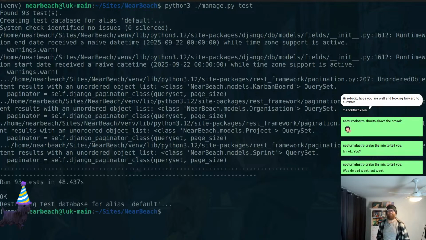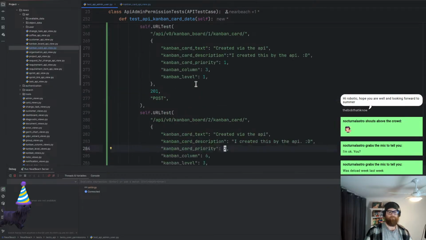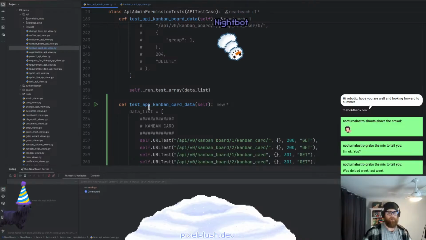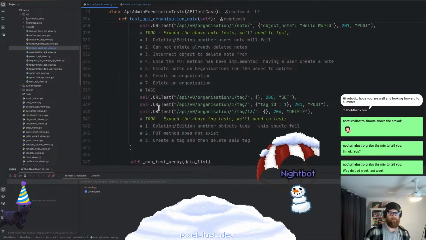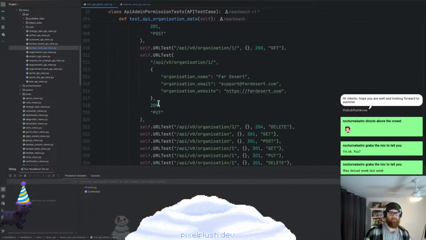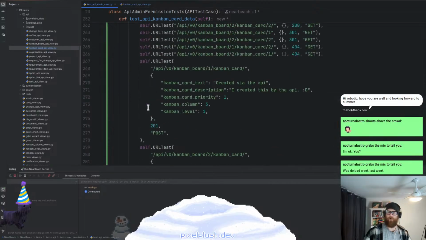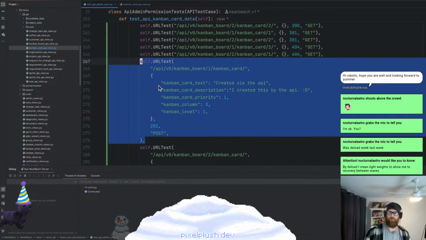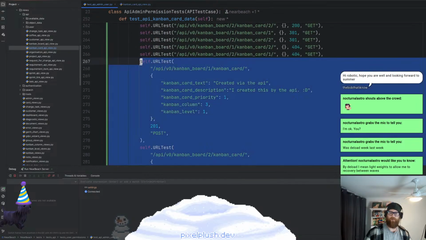So yeah. Alright, ran all the tests. We're happy. Sweet. So what we want to do here... Test API, data... Yeah, so we're happy with all of that. I want to do one where it shouldn't work. So I'm going to copy both of these.